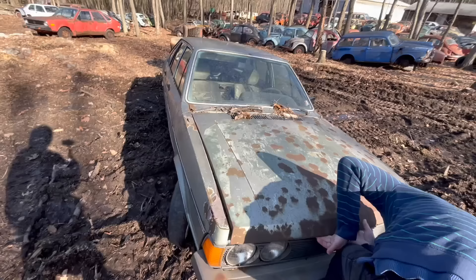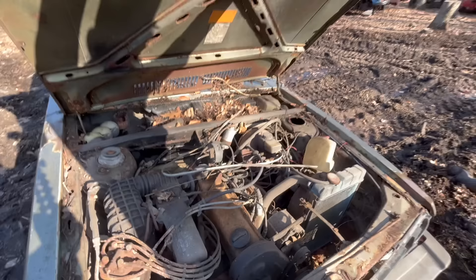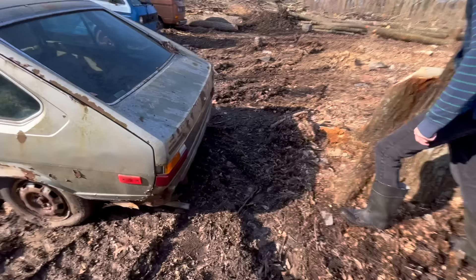I think this one's a diesel. Let me take a look — nope, that's a gasoline motor. It's pretty spacious in there — a little four-cylinder. They didn't get away from the four-cylinders too much. Yeah, this is a Dasher. Fuel injected. These things probably rusted away before they were even driven much.